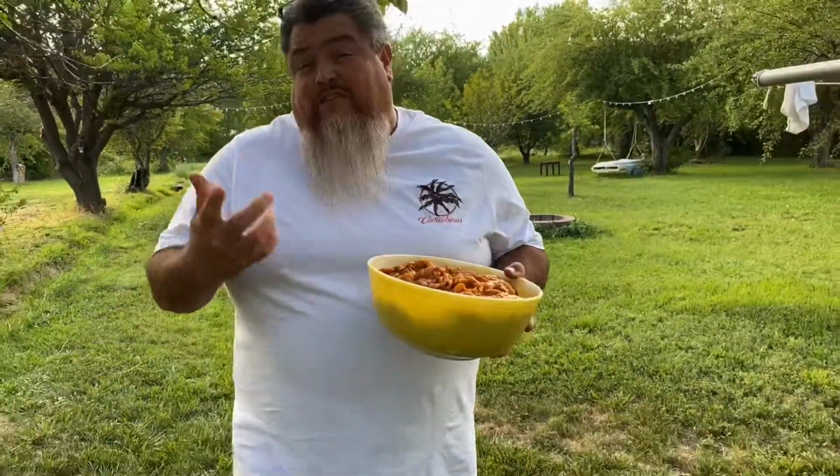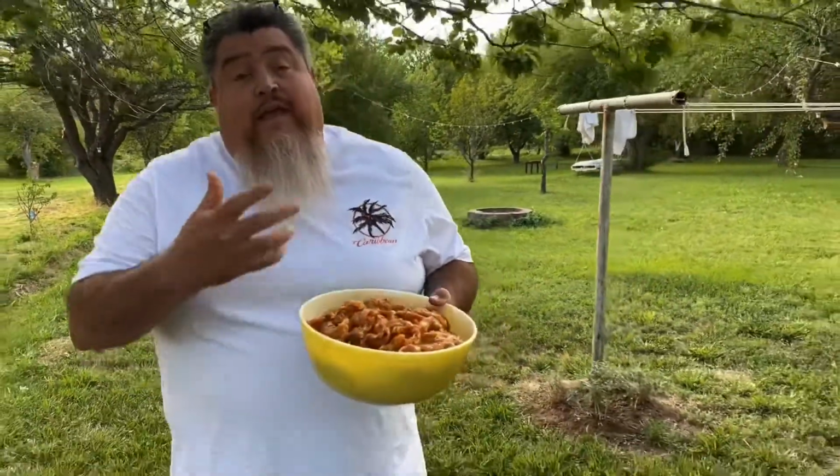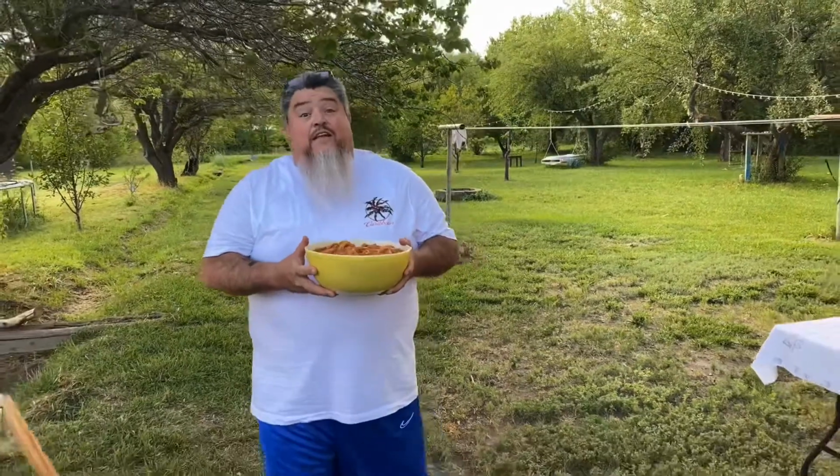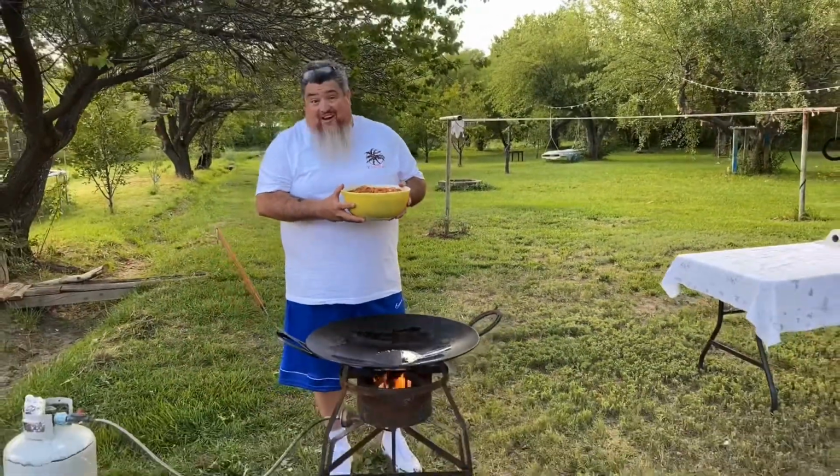Today, we'll be cooking chicken fajitas. Every September, we throw a harvest party and we invite friends and family over to enjoy the outdoors. This is my go-to dish to feed a large crowd. So let's get started.